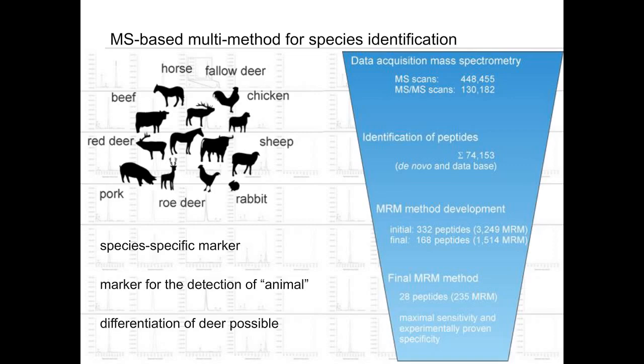And the idea behind these group-specific or general markers and the species-specific markers is that even if you have contamination or food fraud with exotic species or species which you do not expect in your sample, you will be able to see that something is wrong with your sample because the signal ratio between your specific markers and your general markers will change when you have addition of exotic species where you do not have specific marker for, but you can at least see that this sample obviously is not okay, and might then use other techniques to go more into detail and to analyze this sample more into detail.